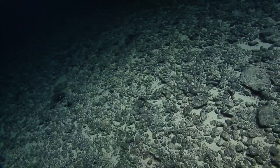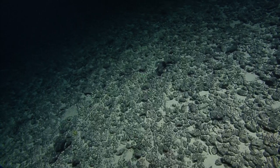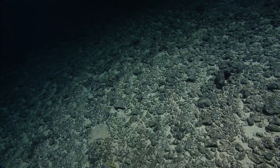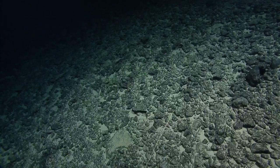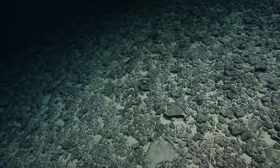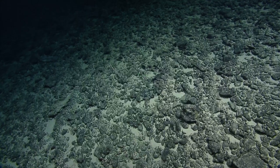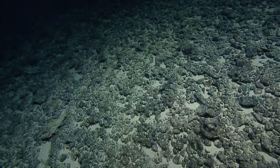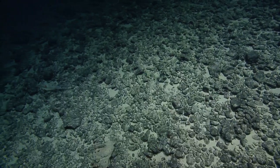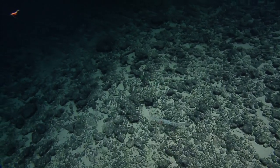So maybe can you just suggest a little bit what your studies so far might tell you about what you expect the metal enrichment to be like in the crusts here based on that oxygen content? Do you remember from your poster? Yeah. Well, they're pretty high. Samples that I've looked at before have been collected in really oxygen-depleted zones, and that's where we expect to find really metal-rich crusts. So they're more depleted than this, so I expect to find not as metal-rich crusts as some that I have found before.